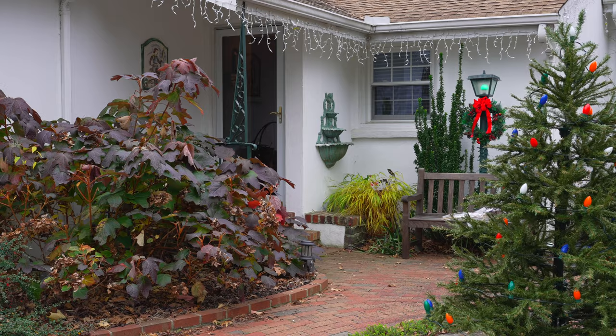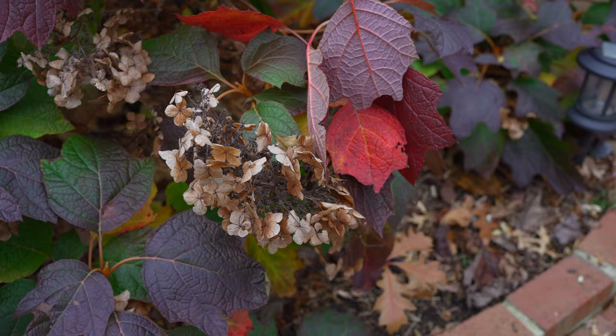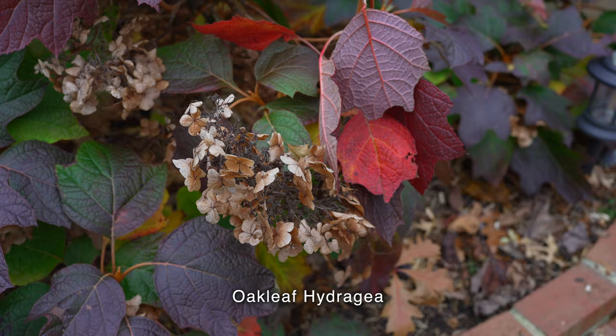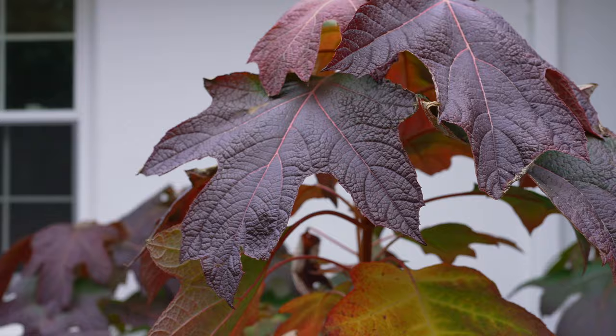On the left here is oak leaf hydrangeas. It has beautiful big flowers in summertime. The flowers turn dry and brown in November and December, and it also has this beautiful foliage this time of the year too.